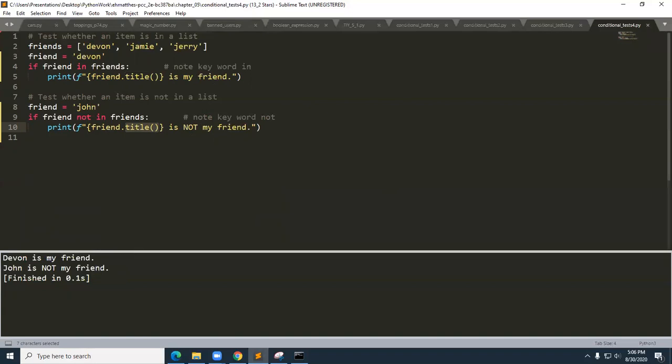Okay, so that's the first part 1, which includes a simple example and conditional tests, which are Boolean in nature. And remember, Boolean named after George Boole, and things are going to be either true or false. Boolean conditions are used a lot by advanced programmers to test for a particular condition. So an if statement evaluates to a Boolean condition. If it's true, something happens. If it's not true, then the else clause fires.